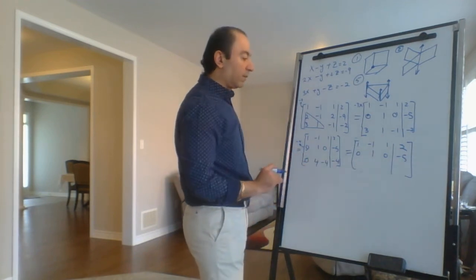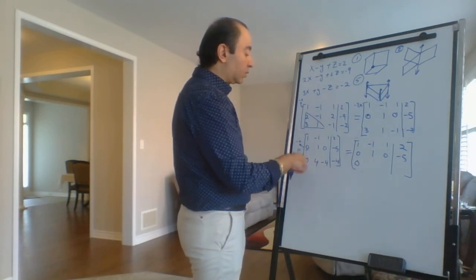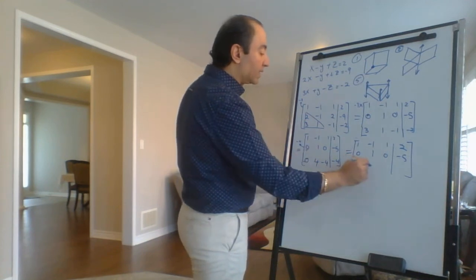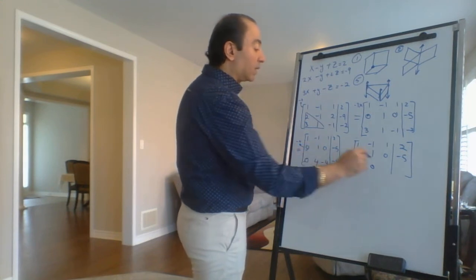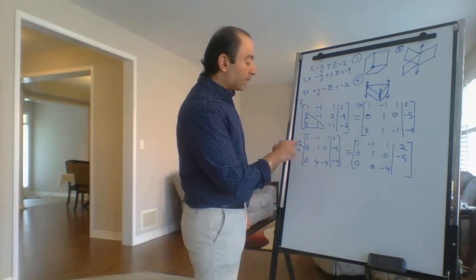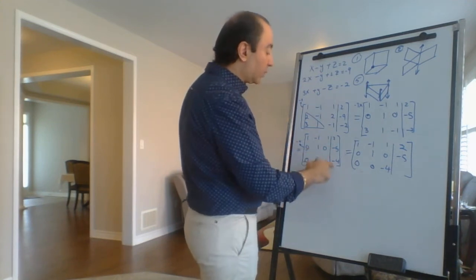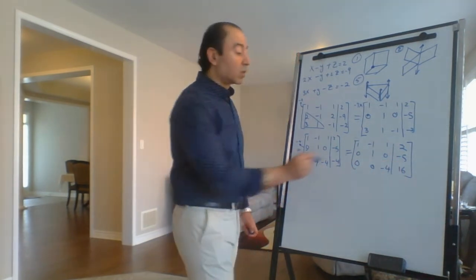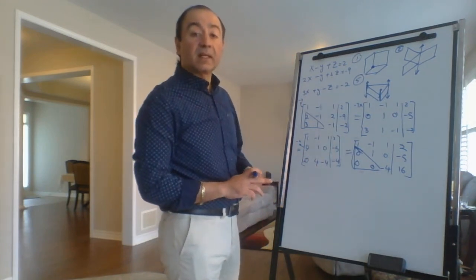Now the only change will happen in the third row. So negative 4 times 0 is 0 plus 0 is 0. Negative 4 times 1 is negative 4 plus 4 is 0. We are doing well. Negative 4 times 0 is 0, minus 4 is negative 4. Very good. Negative 4 times negative 5 is 20. 20 plus negative 4 is 16. Okay? So once we reach that we have 3 zeros here, we succeeded and now we can solve.